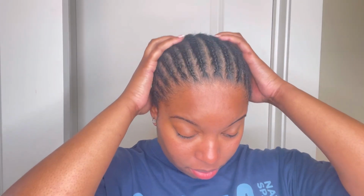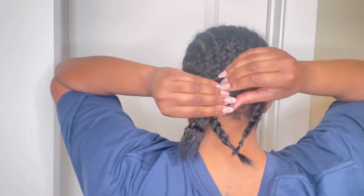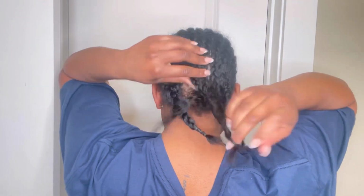I am starting off with some braids, but it is a V-part and I want some leave out, so I do need to take out at least one or two of these braids so I can have some leave out. So that's what I'm just going to be doing very quickly. It's okay if you're working with old hair, it's not going to change a thing, because that's exactly what I'm doing.